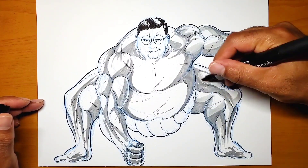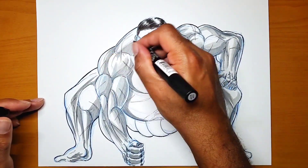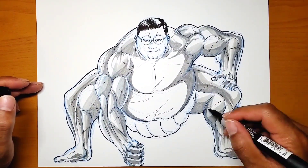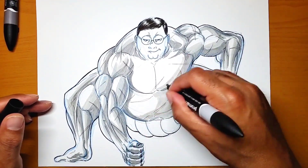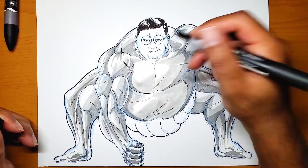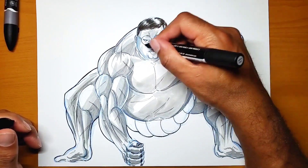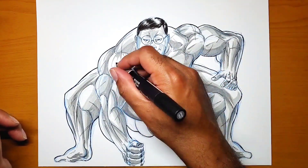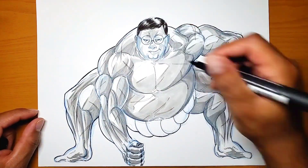Right now I'm just going in and doing my usual thing where I overlay on top of the other shade to get the details in more. When I was doing the rope on the bottom, I didn't know whether to add a bow — some sumo wrestlers have a rope bow attached to the waist — but I decided not to add that and instead kept it straightforward with the giant rope.